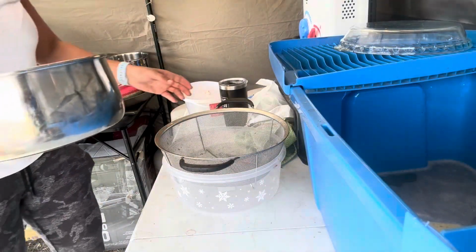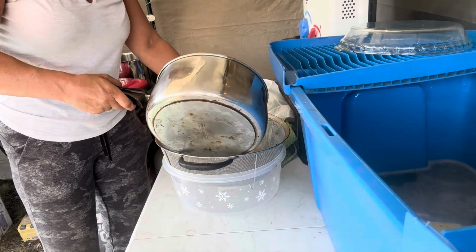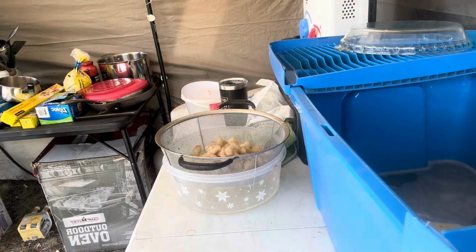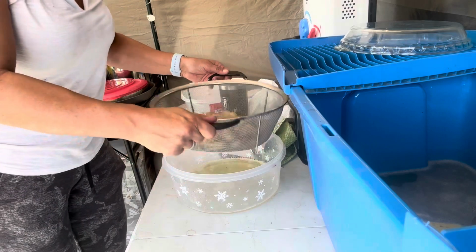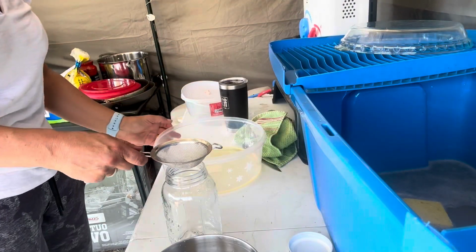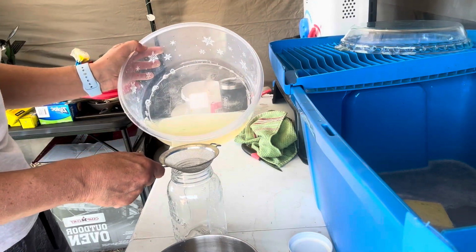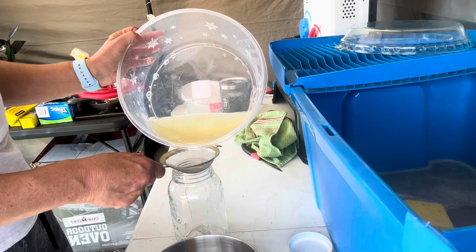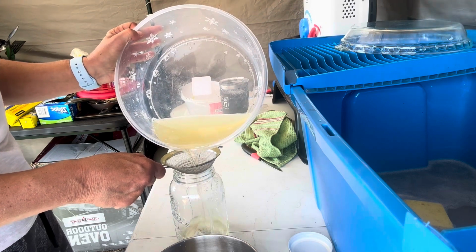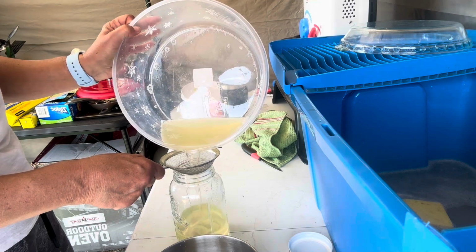Okay, so now I'm going to use a big strainer and put it into the only bowl I can kind of find. Now we're just left with the solid bits. I have an extra fine strainer at home. Don't have it here, so I'm just going to use this one I bought in town, but I think it works reasonably well.